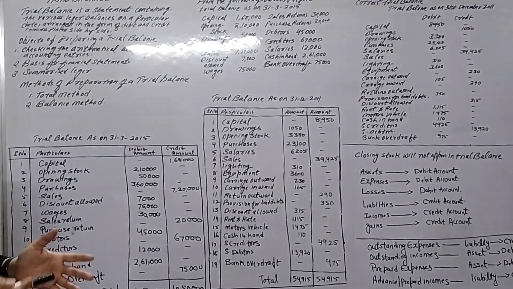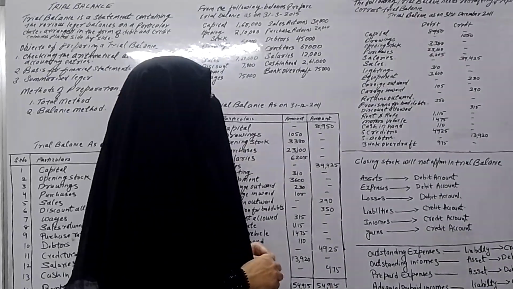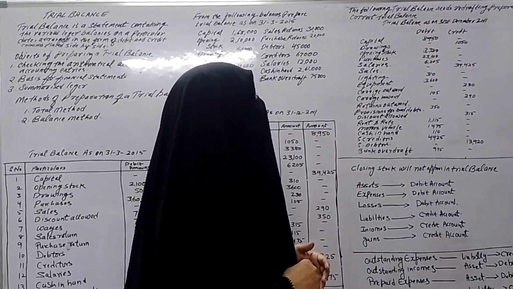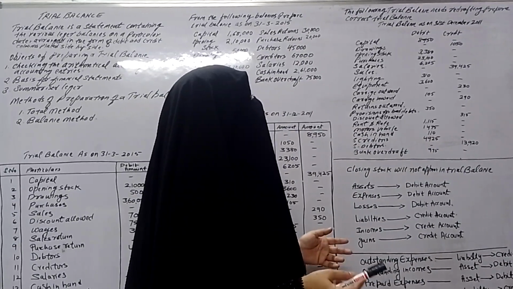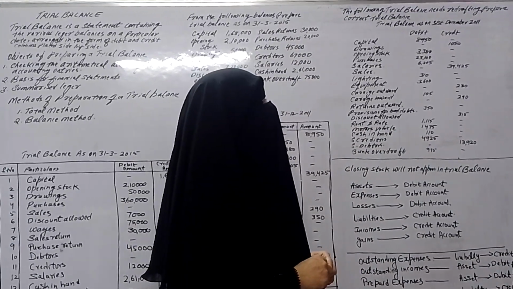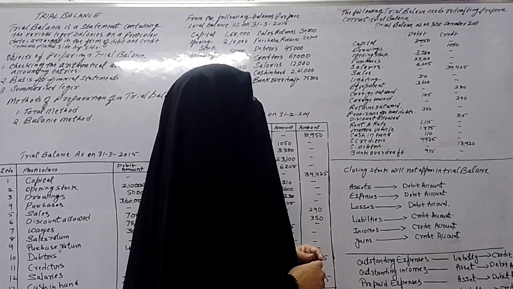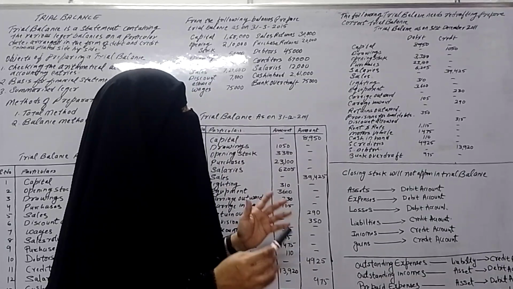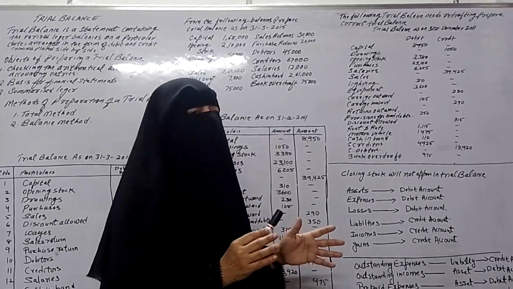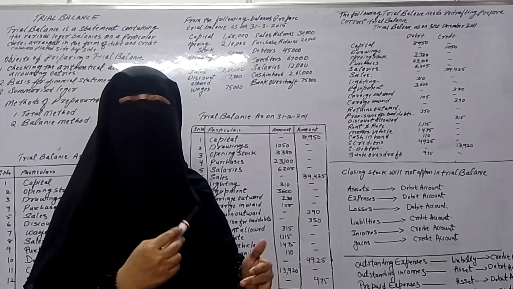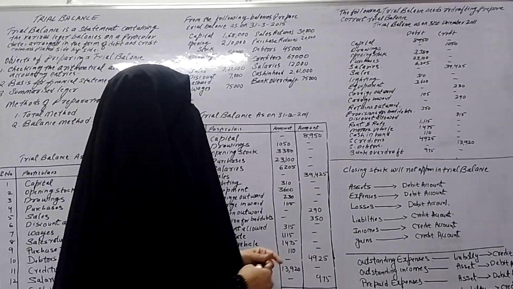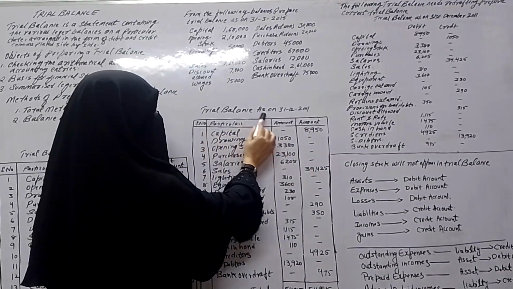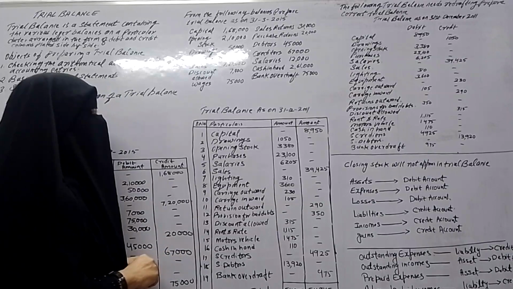Now the second question of trial balance is, the following trial balance needs redrafting. Prepare correct trial balance. And under information, trial balance as on 31st December 2011 is given, and some information is given on debit side and credit side also. This trial balance is a wrong trial balance. He is asking you to redraft the trial balance. So format is particulars, debit amount, credit amount, trial balance as on 31st December 2011.